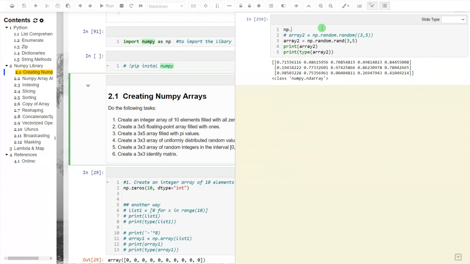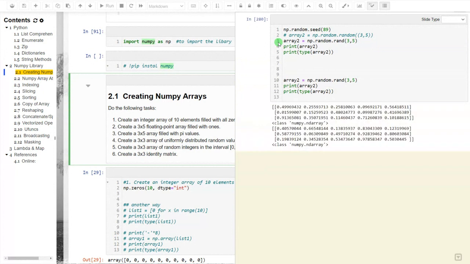To do that, we set the seed, and setting the seed is also very easy in NumPy. We just say numpy.random.seed and give a number. For example, I'll say 89. Now, however many times I execute, I will get the same matrix. So if I have, let's say, 2 matrices, they will have the same numbers, not changing. If I want the second one to repeat like the first, just copy the seed here.